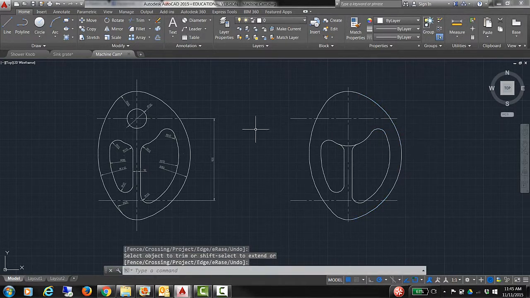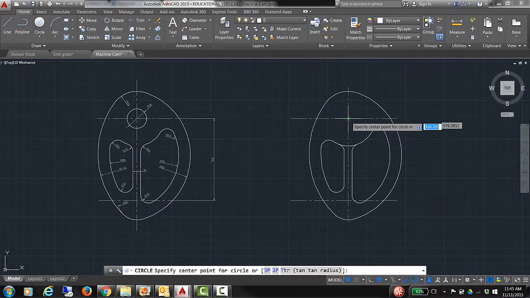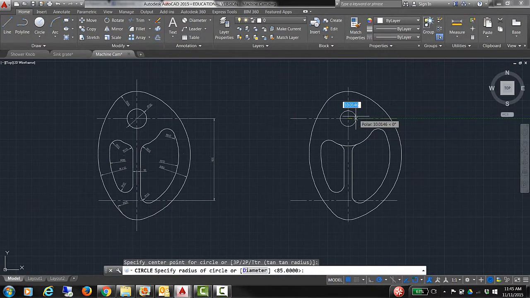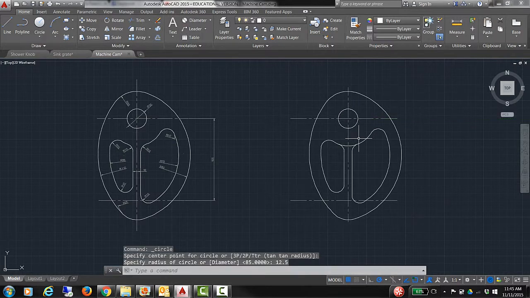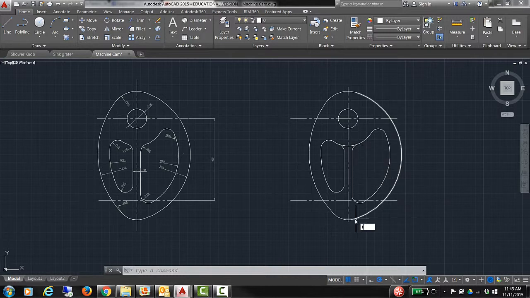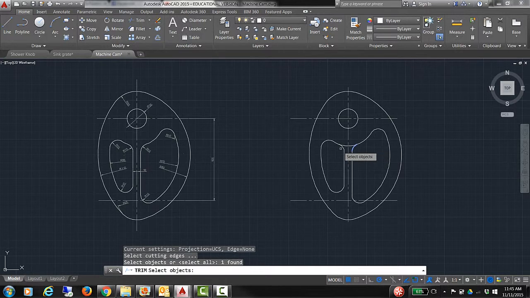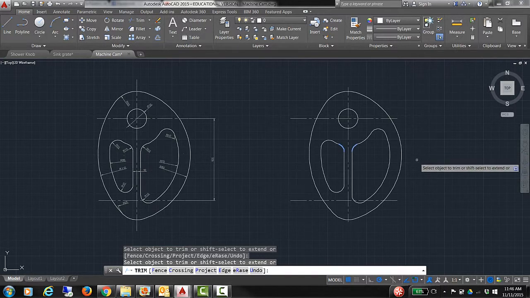Gets rid of that. We need this diameter 25 circle, so we're going to go circle, click, 12.5, enter. That's good. Okay, so now we have just put the, oh no, we've got to get rid of that bit there. Yep, so let's do that as well. So select this radius, and then delete that. That looks fairly right on the money.